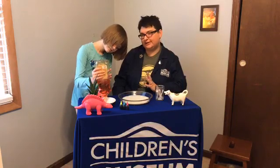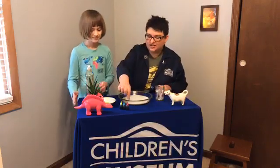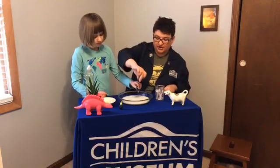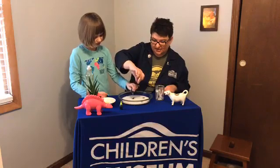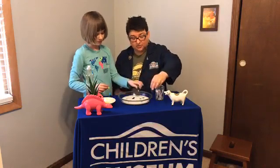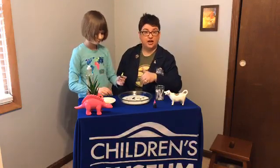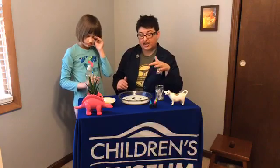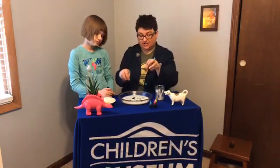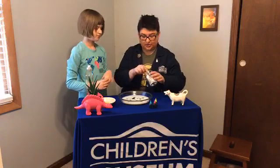MJ is going to add a little bit of the dish soap to our bowl — this just makes it easier to do the experiment. Now we're going to take our food coloring and just put dots. What's happening right now is since milk is a combination of water and milk fat, and food coloring is mostly water, the food coloring is just sitting right on top in its place. Notice we haven't stirred it — that's really important.